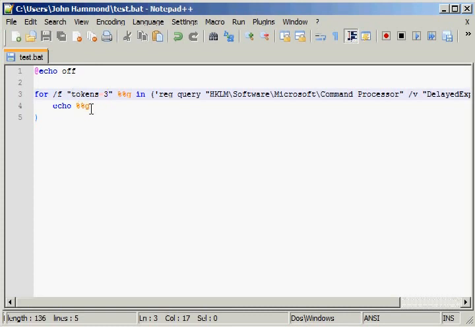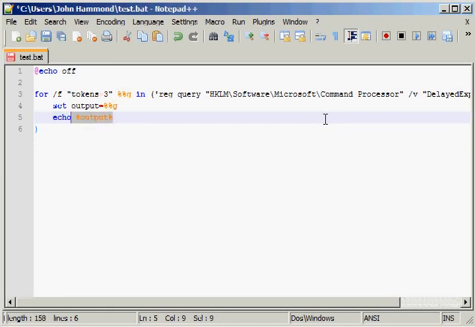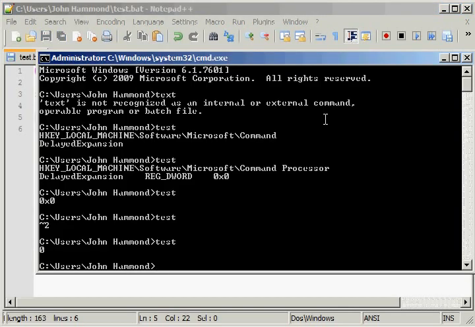Well, we do know that we can use our substring, so let's actually set a variable output and set it to this, and we can of course go ahead and echo out the value of output without any exclamation points, because we don't know whether or not delayed variable expansion is on or not. And we'll use our substring notation with a colon and a tilde, and I think we'll just start from 2. Let's see if that works. That's how we get from 2 to 1. Yep, that works for us.